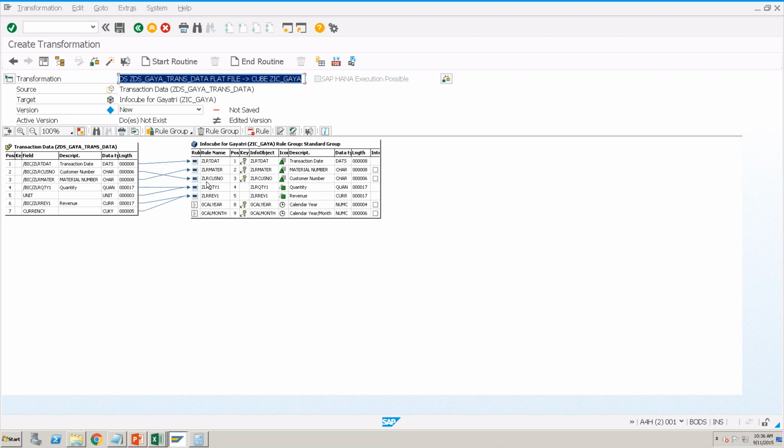So now what I will do is, I will simply select my transaction date and map it with the cal year. I will again select this one and map it with the cal month, which means one single source object I am mapping with multiple target objects. Now you can see when it is going this way, it is nothing but as is format.